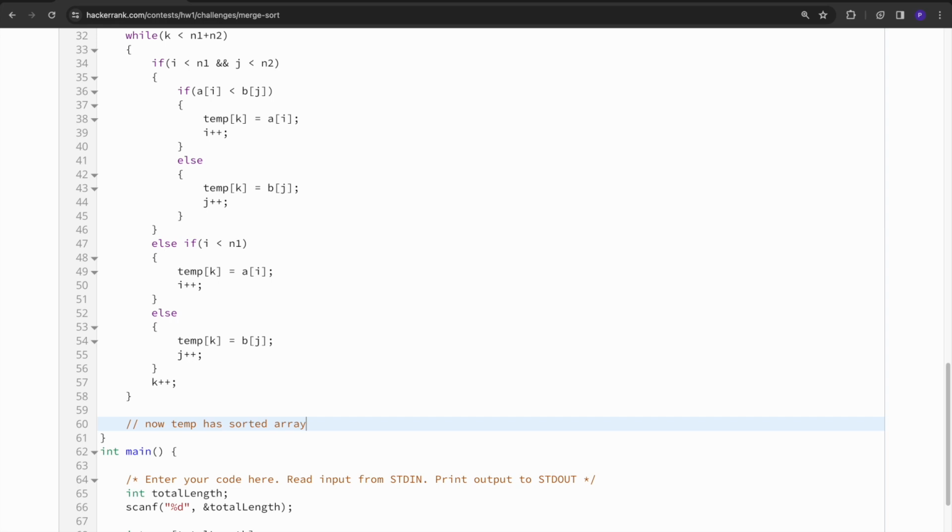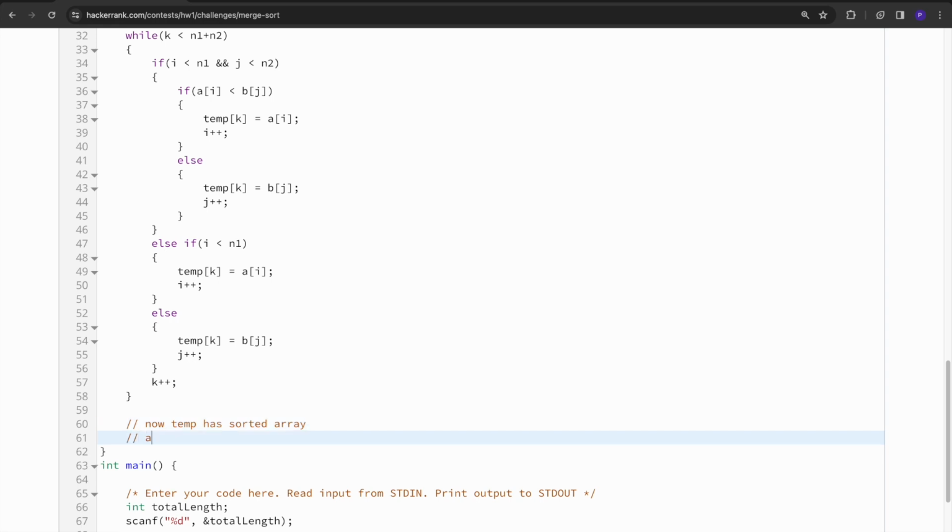Now we have combined A and B into a single sorted array. So assign the temp array elements to ARR of left to ARR of right.